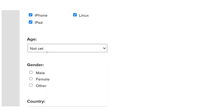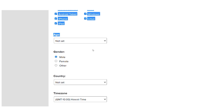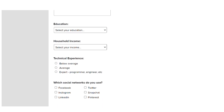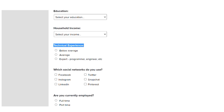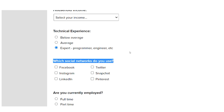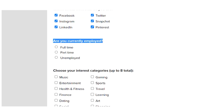Now let's move on to the next query. Click the down arrow to choose your gender and then your age. You are free to select whichever nation you desire, as it welcomes users from all over the world. After selecting your nation, choose your time zone and zip code. For education, choose from the available options, and for family income, pick your current salary. For technical knowledge, choosing average or expert will provide you more opportunities. You'll also be asked which social networks you use — LinkedIn, Twitter, Facebook, or Instagram — and whether you are currently employed. Simply choose full-time.